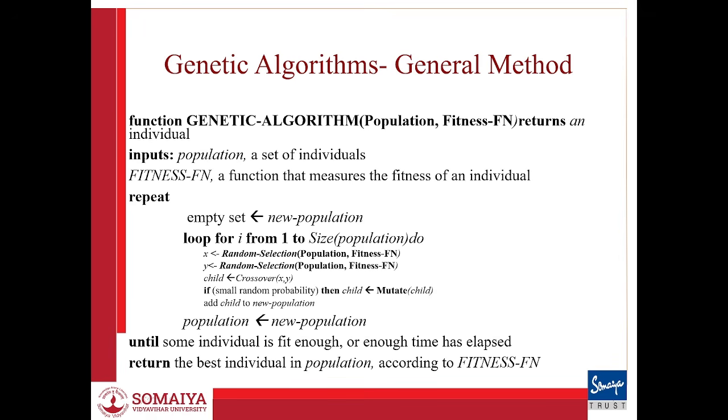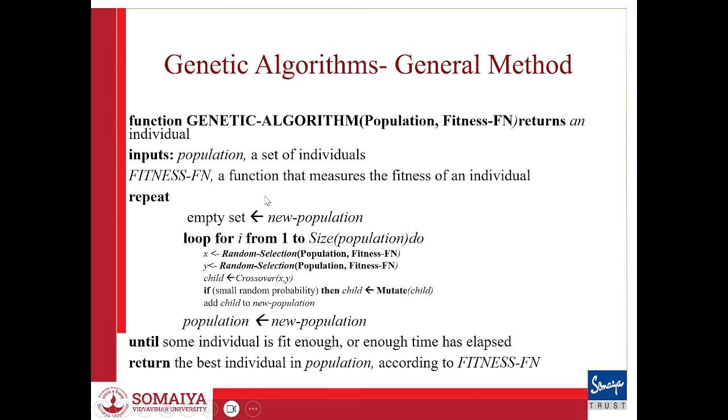So once you have understood the 5-step process, the concept of how to design the chromosomes, then crossover, mutation, let us look at the genetic algorithm, how we can represent them as an algorithm. So it takes as input the population. It takes as input a fitness function which evaluates fitness of every chromosome. So initial random population is assigned to empty set. Then after applying the fitness function, it chooses one of the strongest X chromosome, another strongest Y chromosome, and applies X and Y to create two children. And then on these children, with some random probability, we can apply the function of mutation and add these new children to the new population. And once one generation is over, we can assign this new population to population and we can repeat the loop.